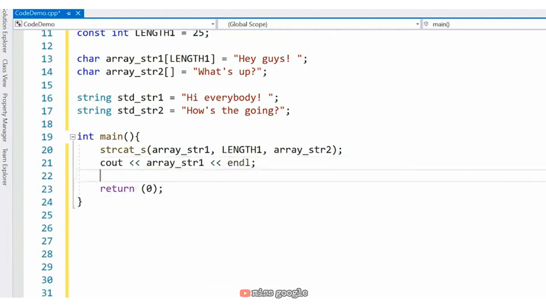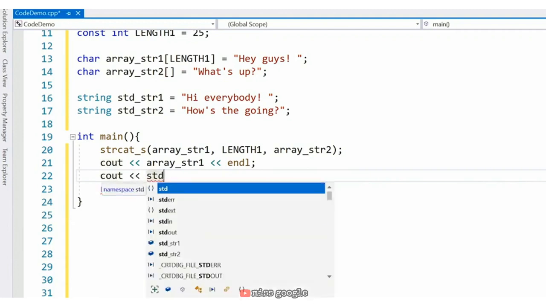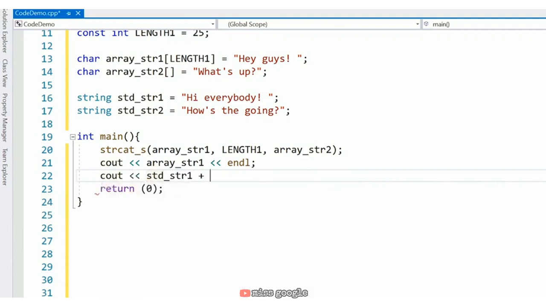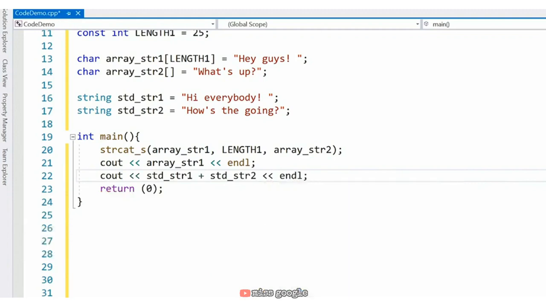As for the string class, I can concatenate the strings inside the printing line of code. There's a very cool feature of C++ called operator overloading. Overloading an operator means that you can redefine the operation performed by an existing operator, tapping into the semantics of the language. A nice example of this is the plus operator, which for numbers is a simple addition, but for the string class, it means concatenation. Another convenient feature of this is that none of the operands get modified. Both strings remain intact after performing the operation.